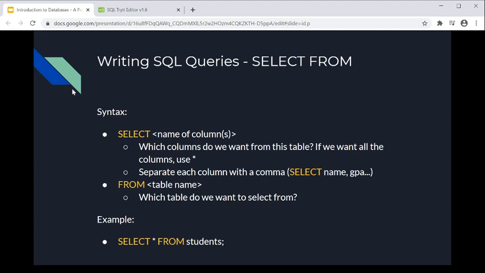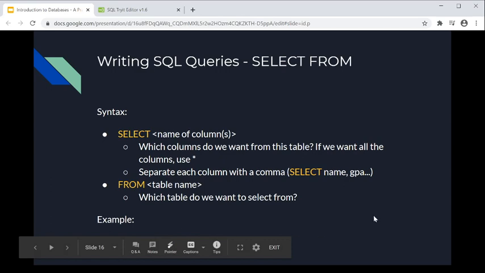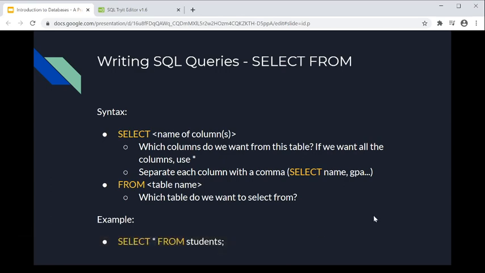And then select. Select here is we want to see which rows we want. Oftentimes, well, almost always, there's going to be a lot of rows. You can use the star notation to select the entire table, and oftentimes we do that first just to get a sense of what's inside that table. If that didn't make that much sense, don't worry, we'll go through an example. So the example down here is select star from students. This means there's a table called students somewhere, and we're just grabbing all the information from that students table.